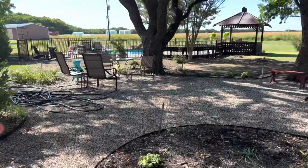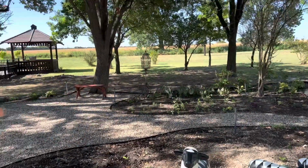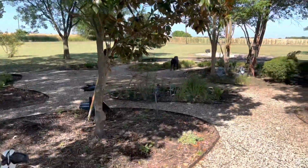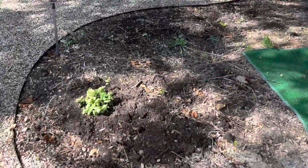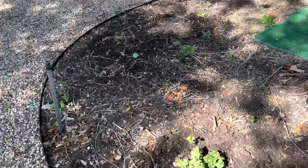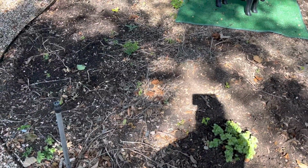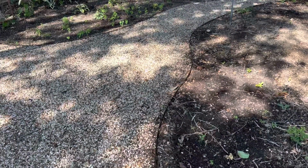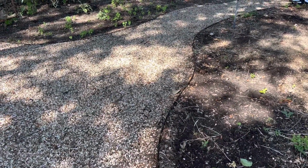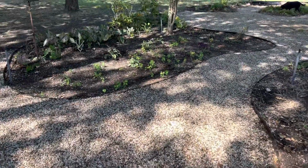And the irrigation system is extensive. It goes all the way back behind the gazebo, you guys, and we do not know what's going on. And they cannot come back until July 11th. So they were here 2 weeks ago, and they can't come back until the 11th. With these, we've only had a few days that weren't over 100 degrees with 30 to 50% humidity. Only a few days, you guys.